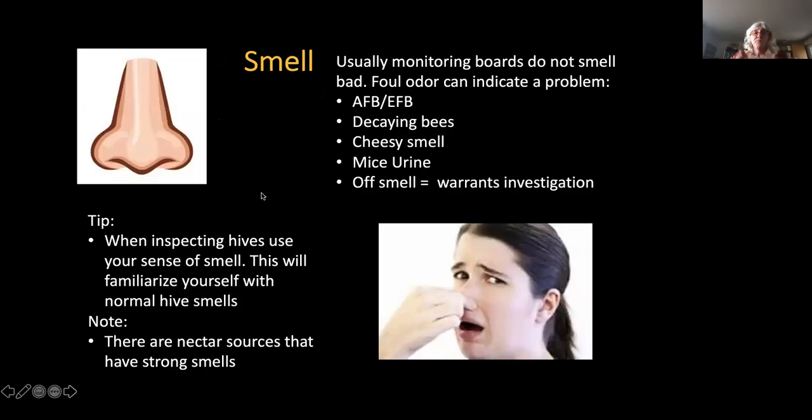Smell. I want to bring the other senses into beekeeping. I use my sense of smell all the time. I'm always smelling the comb, smelling the hive, smelling the entrance, smelling when I open it. But I'm also aware of the smell when I pull out the board, because it's not supposed to smell bad. A foul odor can indicate a problem, such as AFB or EFB or decaying bees. You could have a cheesy smell, or mice urine if mice have gotten into your hive. Off smells warrant an investigation.